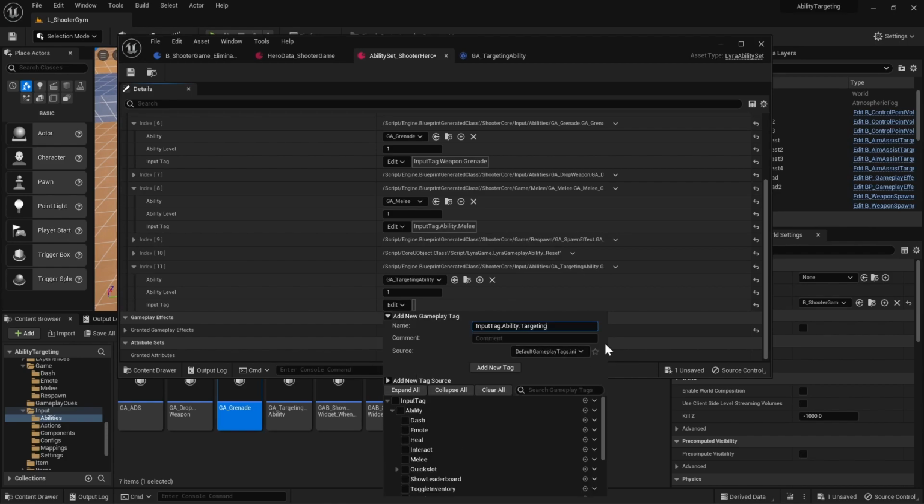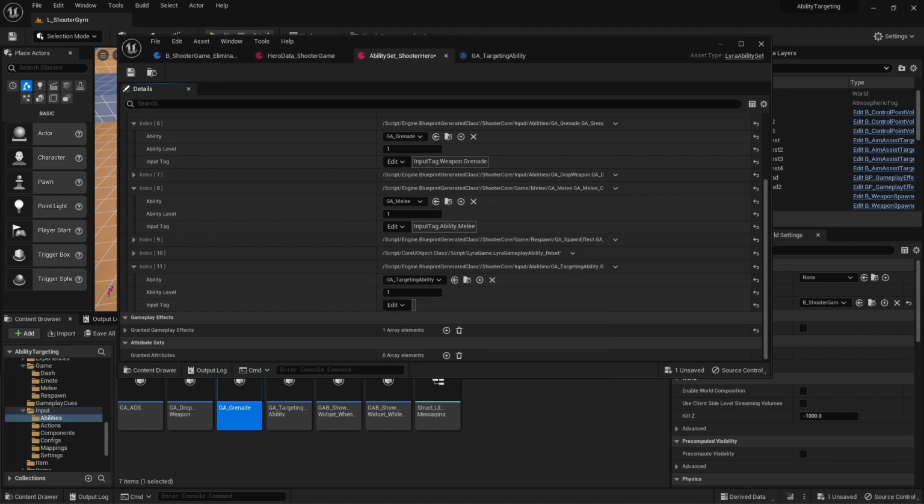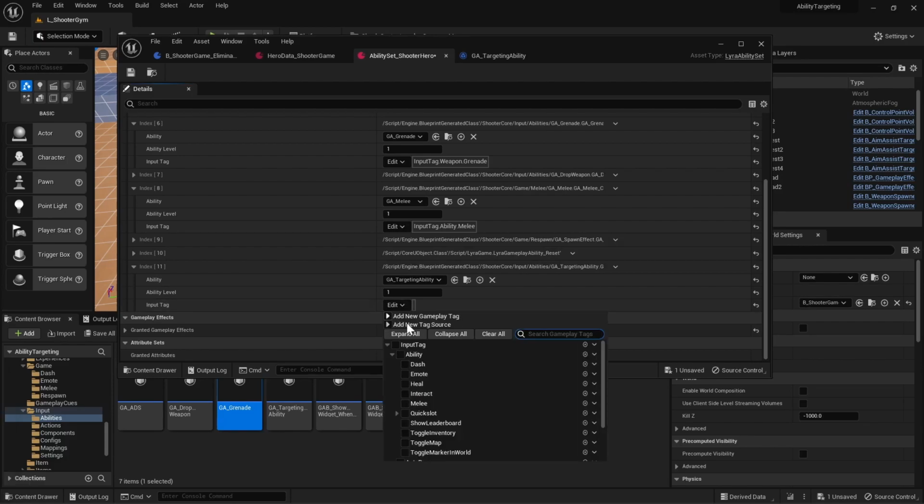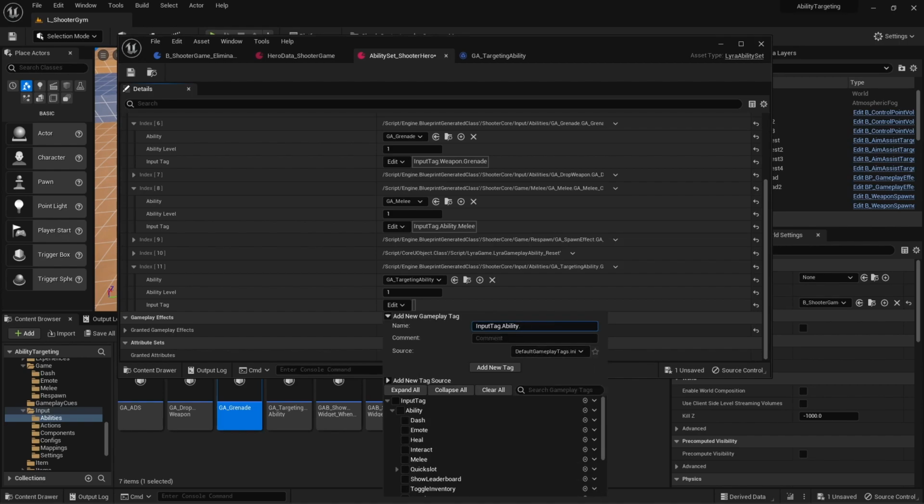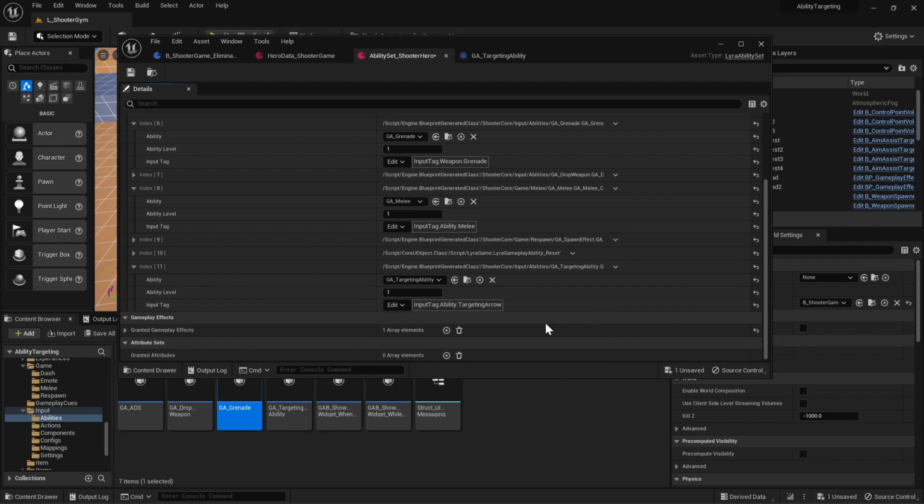Or you could call it, if your ability is called like ground smash or anything, you could call it that also. Actually, let's give this one a certain name because targeting is a bit vague. So I guess targeting arrow. Okay, so now the player will have the ability to call this targeting ability.